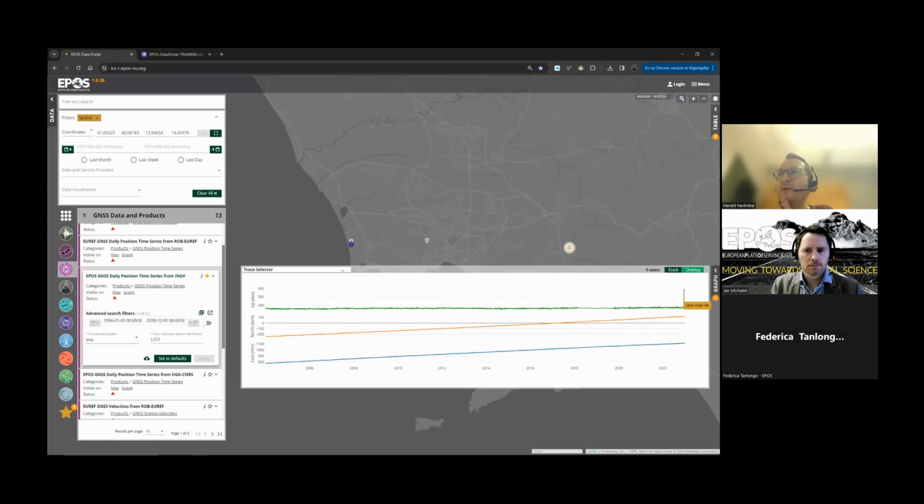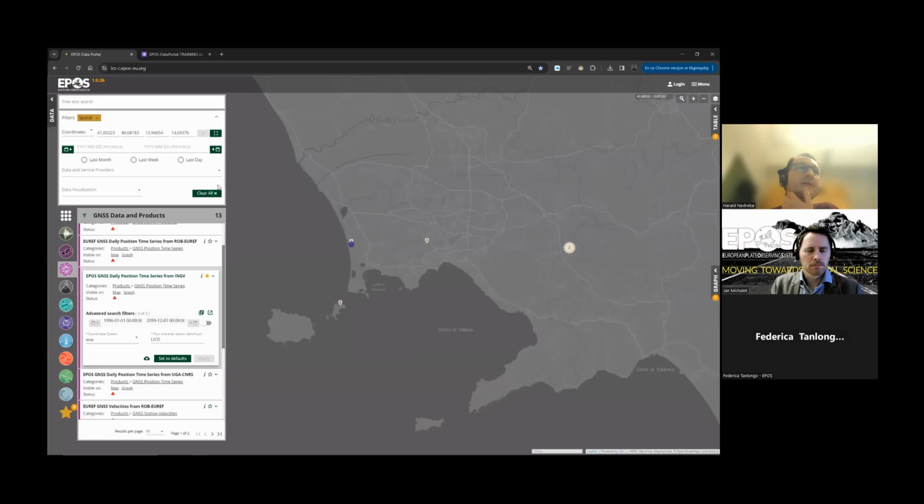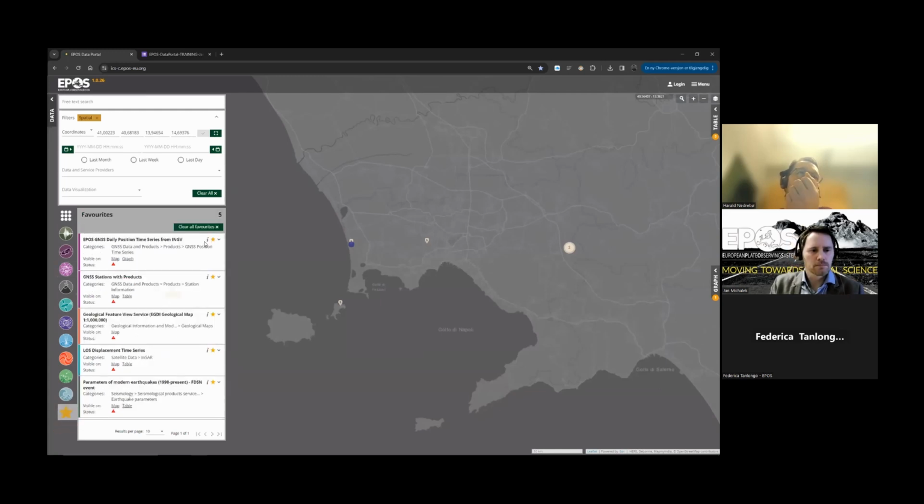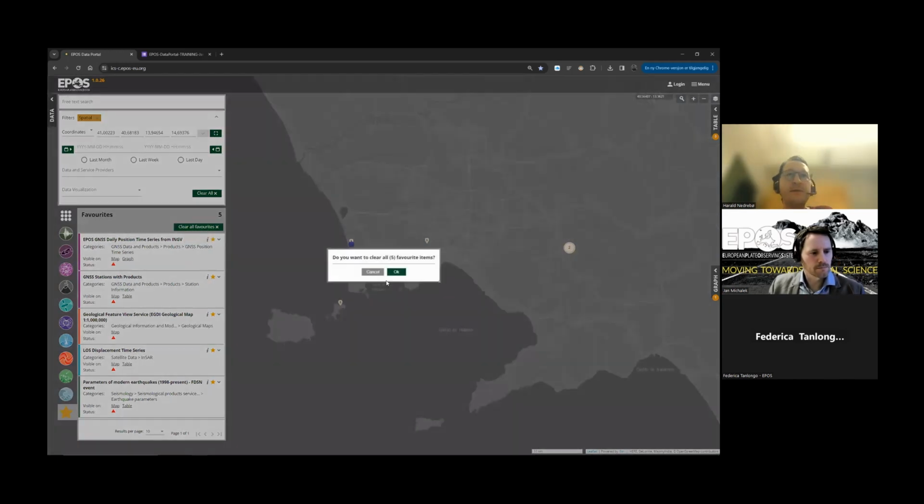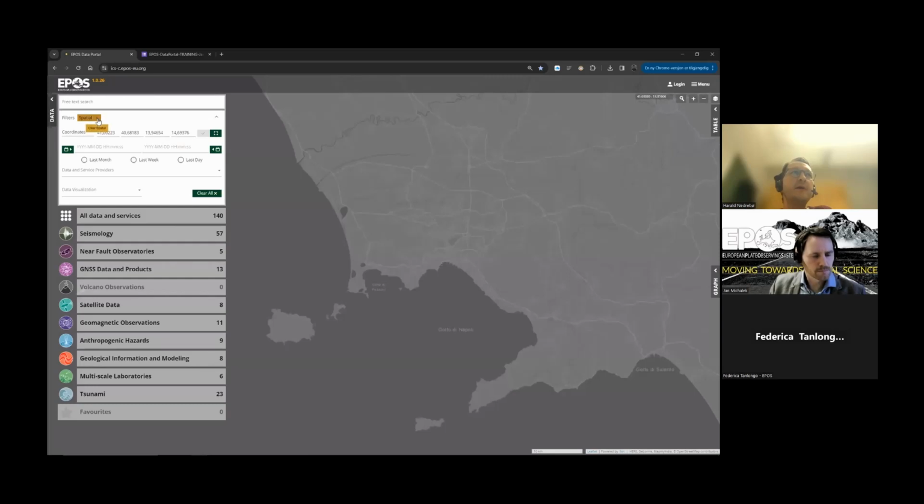So then I briefly introduce the graphical user interface. Like you would go through different cases now, so it'd be useful for you to know how to reset things between the different cases. So you can press the clear all favorites, and then you can remove the spatial. And if you have something here, you can also remove that as well.